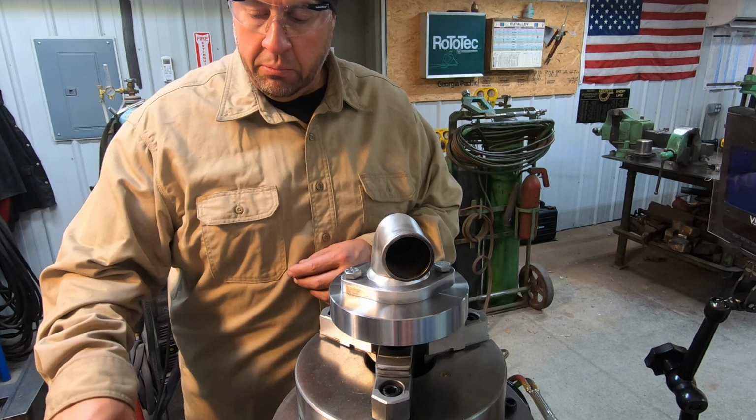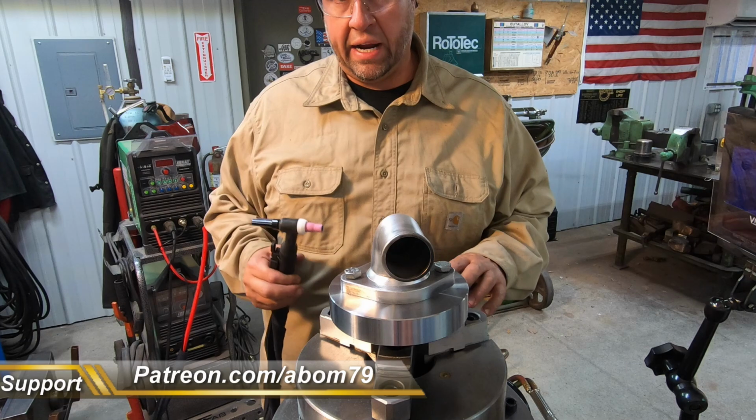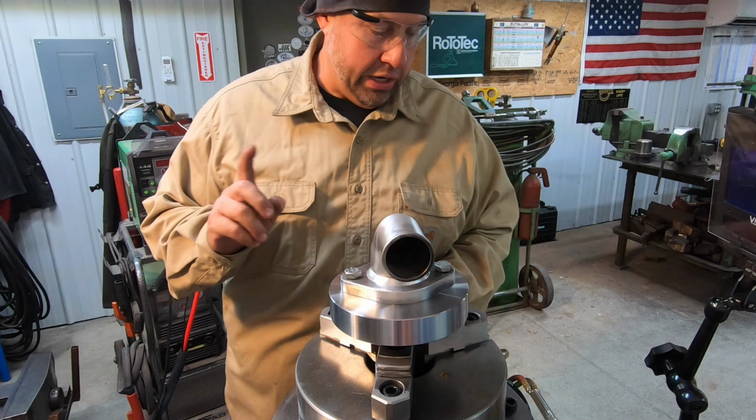I am going to be using the finger switch to do this, because I just can't run two pedals at the same time while I'm standing up. I need to build a setup with this where I can sit down on a stool and be able to use both of my feet, one for the positioner and one for the torch there. But I think we're going to be able to do it, I hope, anyway. So I think that was all I was going to say about that. Let's get started.